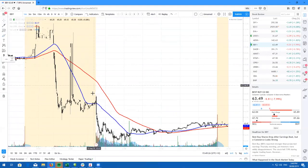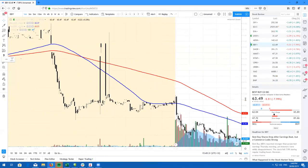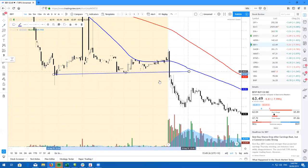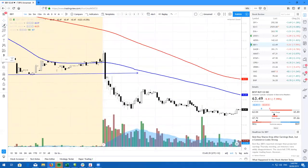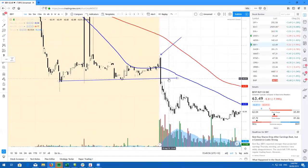If you see, I'll zoom right in here. Alrighty, gonna make this a little bit bigger. Okay, so we did have this glorious support level right here, but take a look at this 1 minute candle. Entry below here, stop above here, and there you go. That would have been an easy 2 to 3 hour trade. If you did get to take that trade today on BBY, it was a beautiful setup, and definitely was some gainage to be made on BBY.